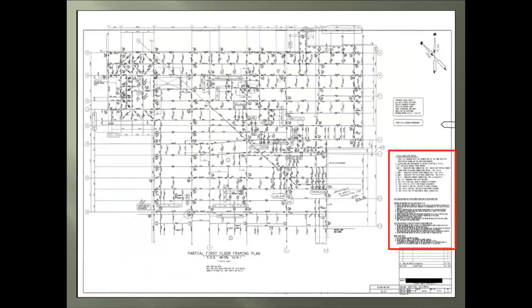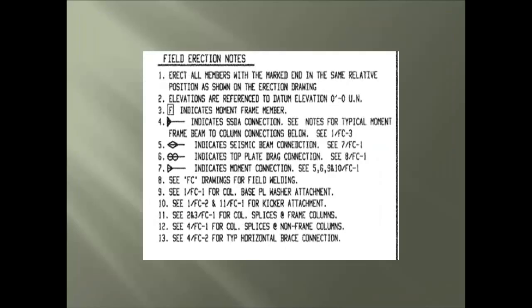And lastly are these line items that hold a lot of information. The first section of line items are for the field erection of the structural steel members. With the first arrow, it reveals where the piece mark of each member should be located when set in place out in the field. Next arrow indicates a symbol for the moment frame members.